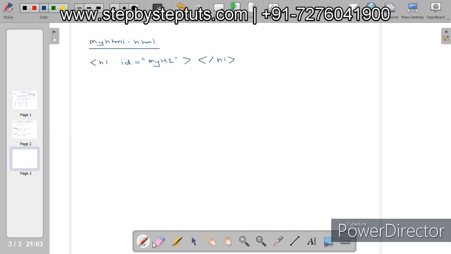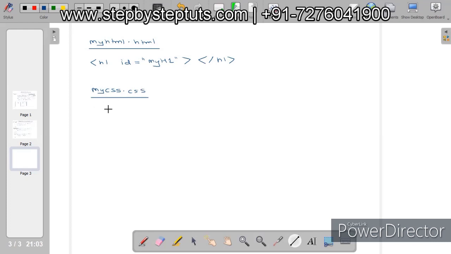Then I can have another file, my css.css, and in this file I can write some styles for this h1 tag.